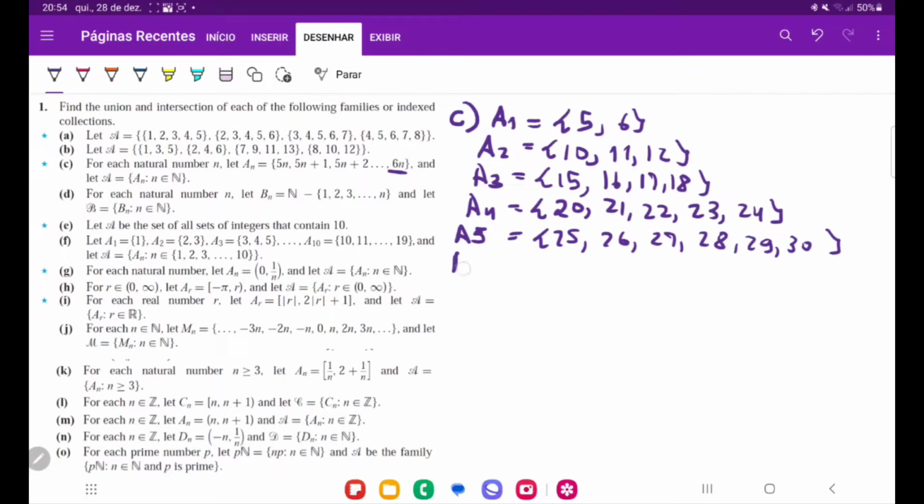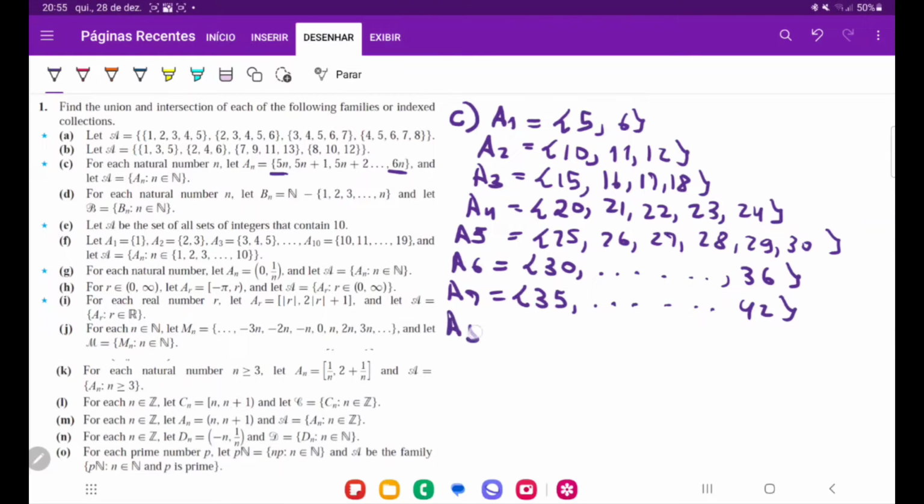And we're just going to do a couple more just so that you guys see the pattern. A6 begins at 5 times 6, which is 30, and ends at 6 times 6, which is 36. So it begins at 30, and then it goes on until 36. And then A7, we're going to begin at 5 times 7, which is 35, and end at 6 times 7, which is 42. So we begin at 35, and then go all the way out to 42.